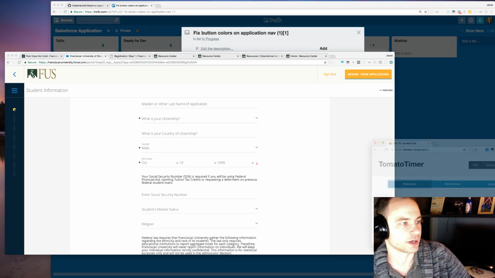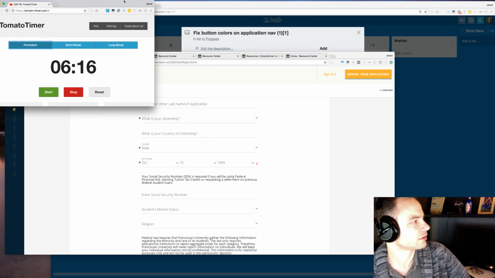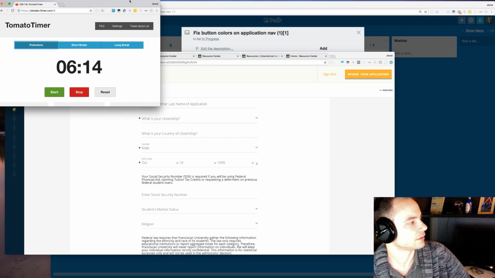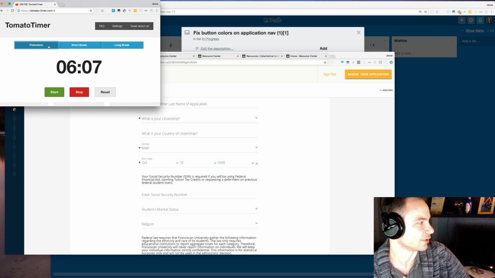Let me move my timer somewhere up here. Let me put it up here. That way it's as far away as I can get from my face in the corner. I won't cover it up like I normally do. So I was doing a Pomodoro session before on another project, so I'm just going to restart that now.